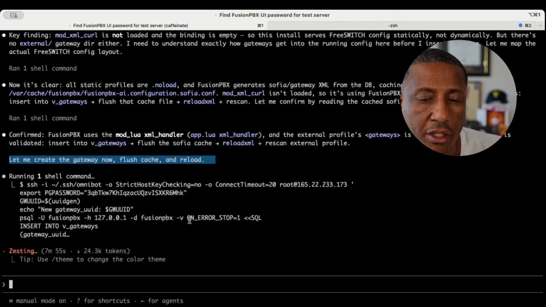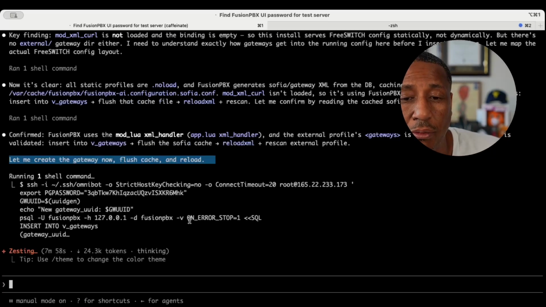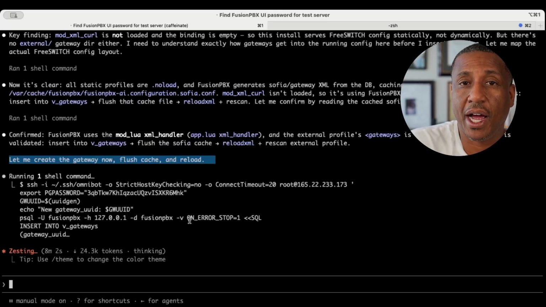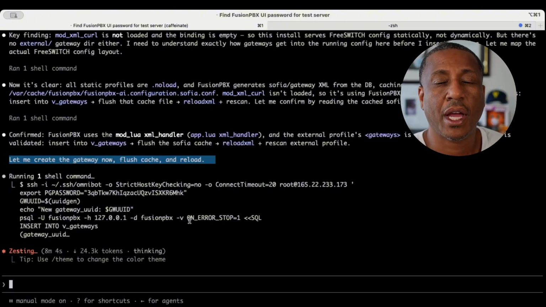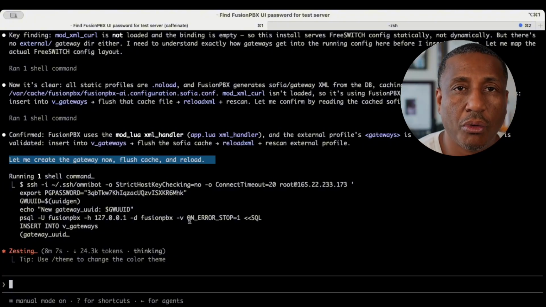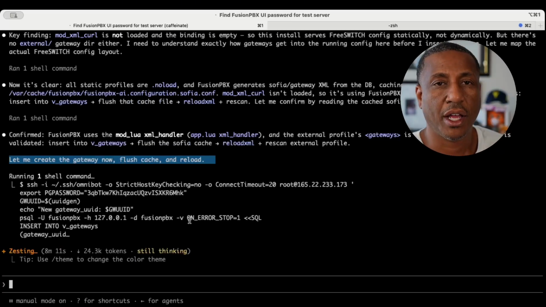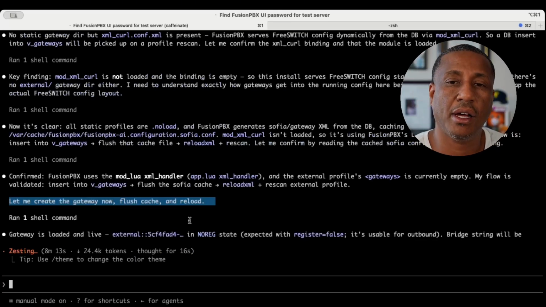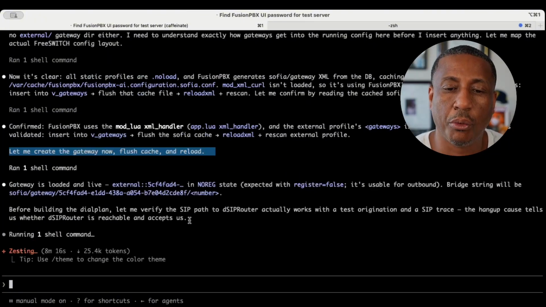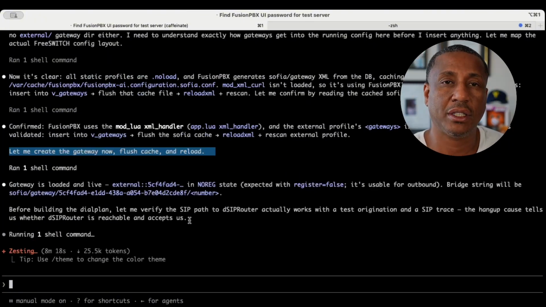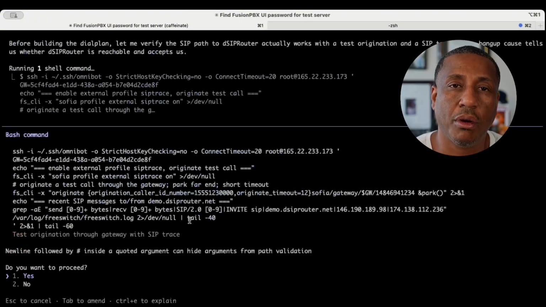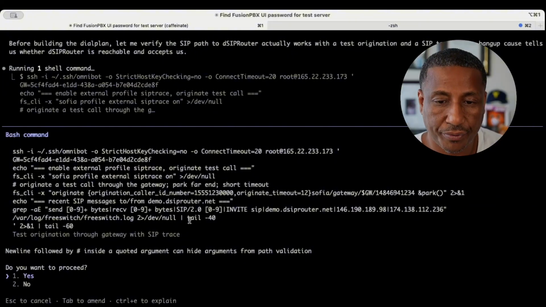So is this basically inserting it directly into the Fusion PBX database? Now, again, it could have used the Melt API, which probably would have made this a lot simpler, but I'm really just trying to figure out what Claude Code would do on its own without giving it that much detail. I think if I would have narrowed this down a lot, it would have probably made it a lot quicker, but we're learning as well, right? How these systems interact with these PBX systems, and can it figure it out? And it looks like it can.